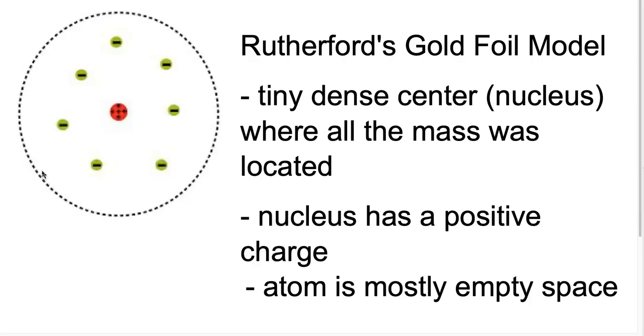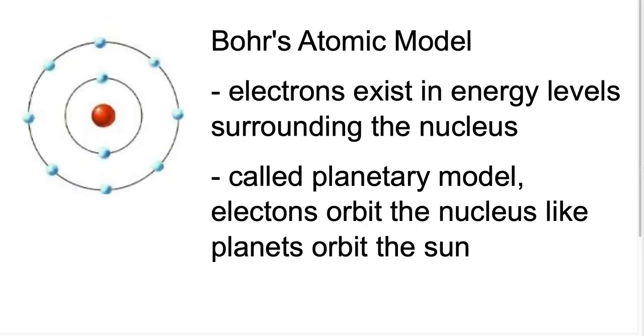And so Rutherford's model, tiny dense center called the nucleus, where essentially all the mass is located. That nucleus did have a positive charge. And then most of the rest of the atom is empty space. So a lot of volume where the electrons are, but not a lot of material, not a lot of matter.